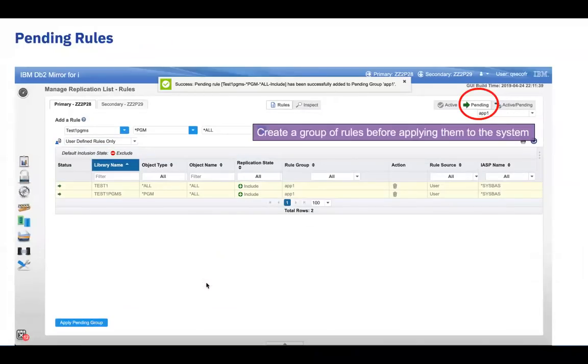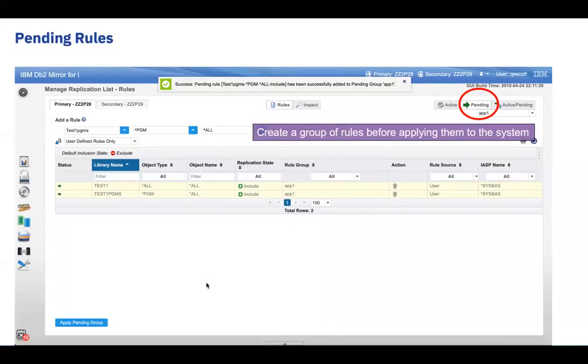You can also create a group of rules, and so you might have a very complex rule system like it kind of showed before, where a library, but you excluded certain things in the library, but you really don't want replication to go until you got everything excluded. And so you can create a pending group, and that's that group of rules, that hierarchy that you might want to.